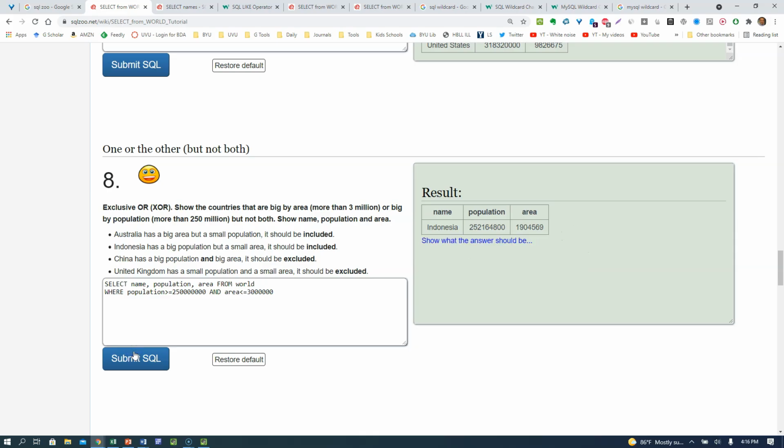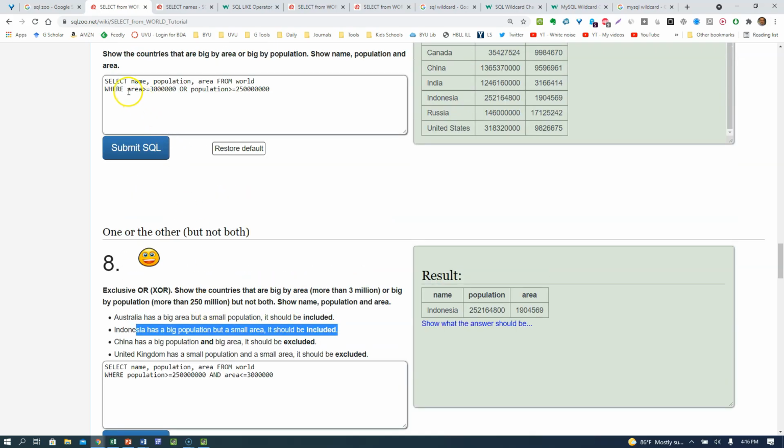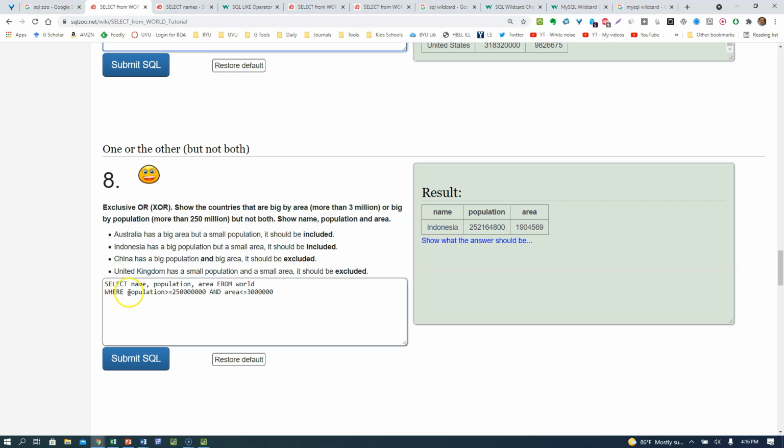Okay, so that's Indonesia, and they want us to include that. So essentially what they want is, I'm going to grab this one. Area is greater than, and the population is less than, right? It wants us to combine those.